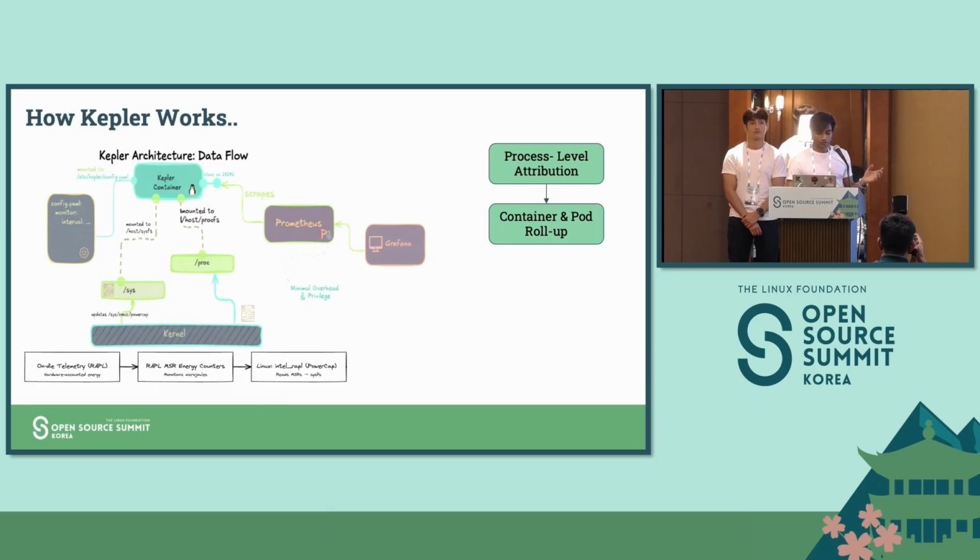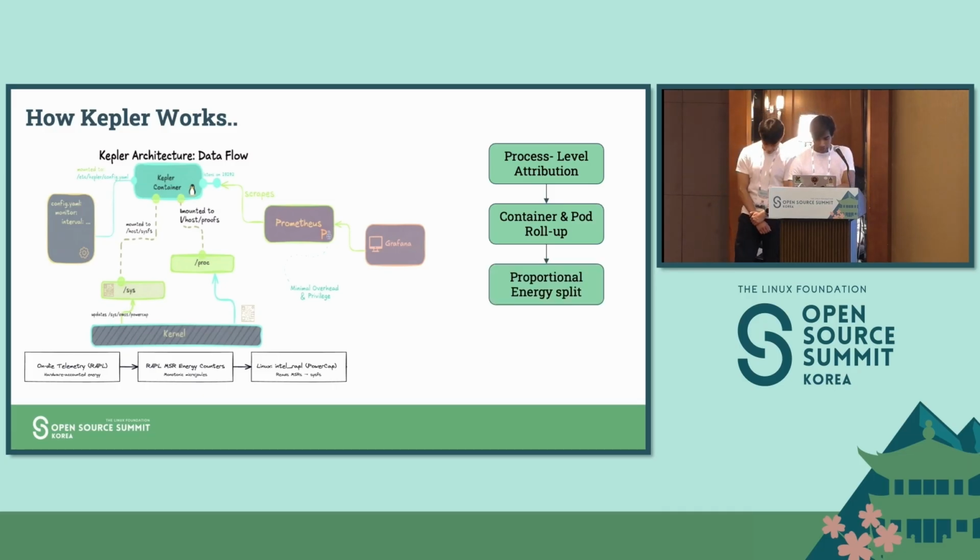So how does Kepler know which process belongs to which container? It watches that via cgroups. So it understands that this process belongs to this specific container. And how do we know that this specific container belongs to this specific pod? It does it through the K8s API, the Kubernetes API. So it has all of this information set up inside Kepler. It has a clean matrix that this process belongs to this container, and this container belongs to this pod. We have energy and we have CPU time, so based on the math, it can assign all of that.